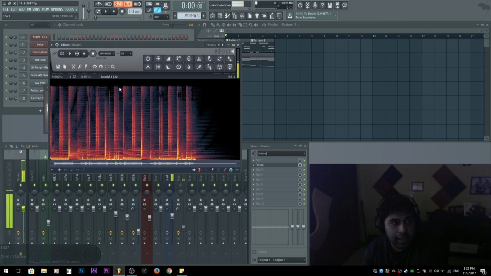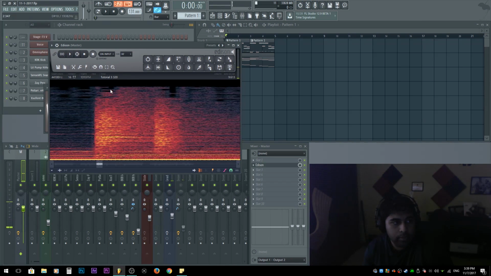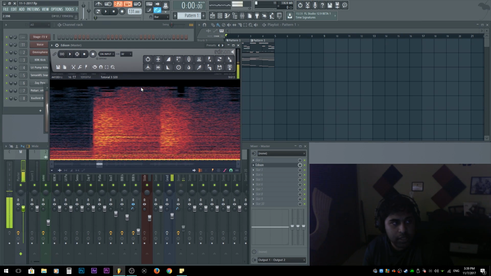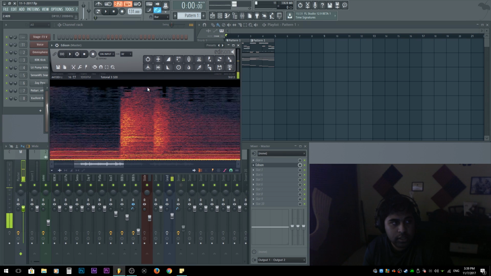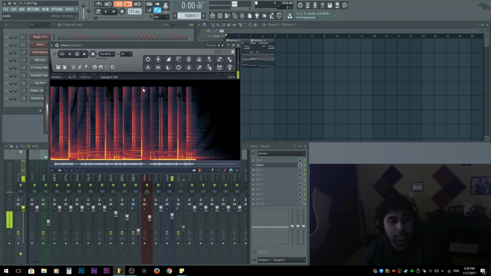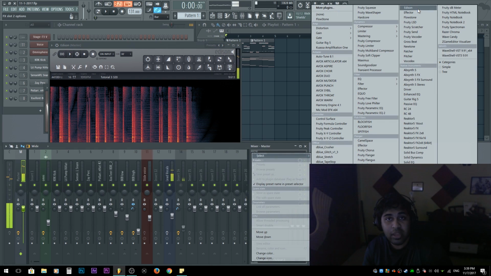Okay, and look at how high this is in comparison to the other one. So if I were to bring the other one up, you'll see. But notice the highest peak up here is 20,000 hertz, aka 20 kilohertz. I'm gonna hit play. So you can hear it's way bigger of a definition.